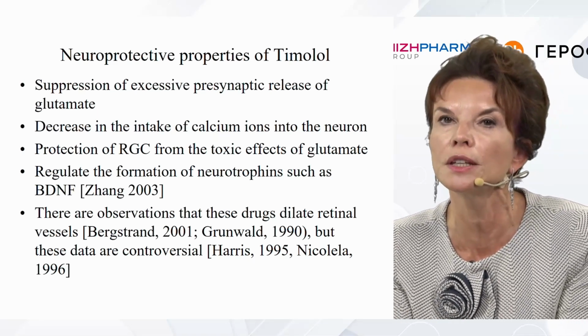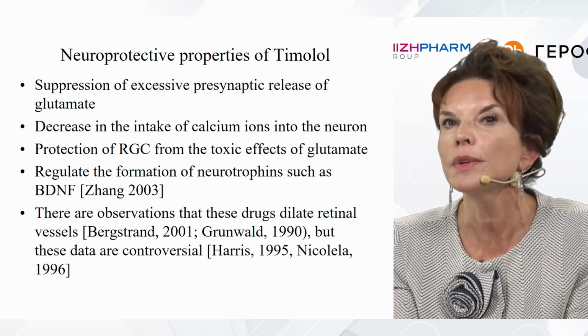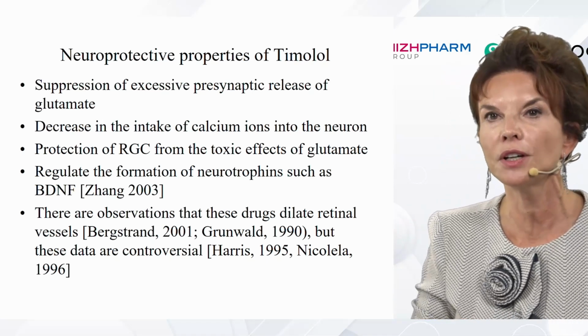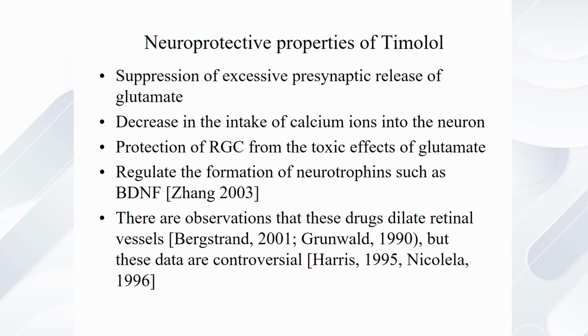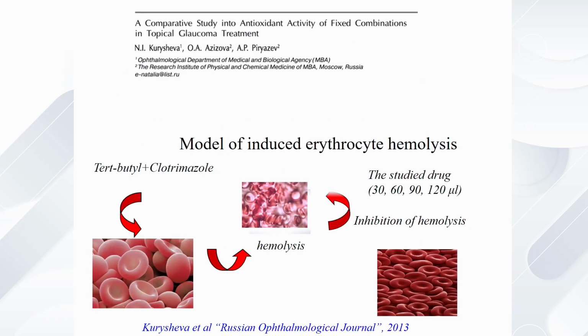It suppresses the excessive presynaptic release of glutamate. Well, and also it has an impact on neurotrophic factors. There are some disputable data of Timolol's impact on the blood flow. Well, it may not improve the blood flow, but opinions differ as far as this issue is concerned. I'm talking about the antioxidant properties.